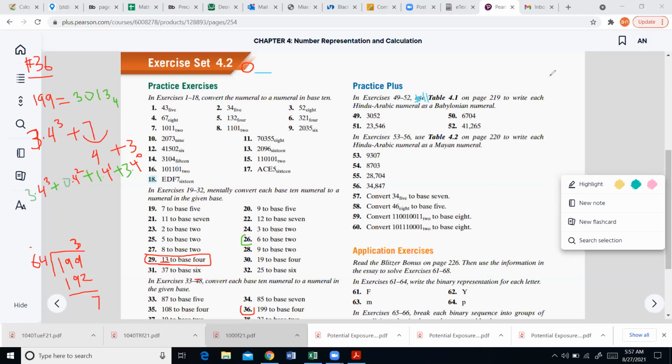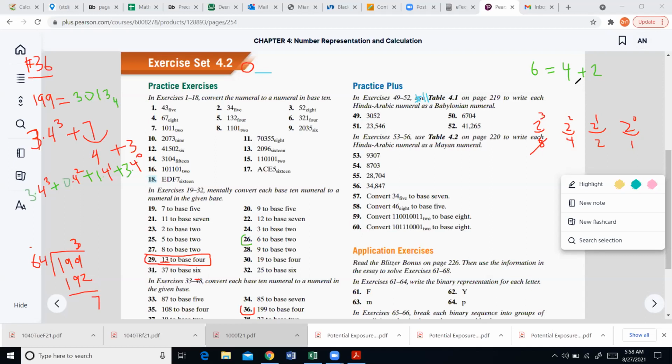It says convert 6 to something in base 2. So in base 2, we have powers of 2. Remember, to the power of 0, to the power of 1, to the power of 2, and so forth, to the power of 3. So this is 8, this is 4, this is 2, and this is 1, as usual. Now I need to split 6 with some of these numbers. It looks like 8 is not working. I have 4 that appears here, and also 2.